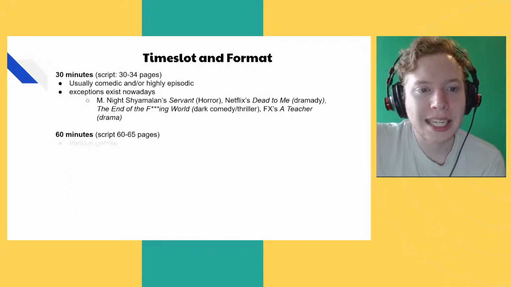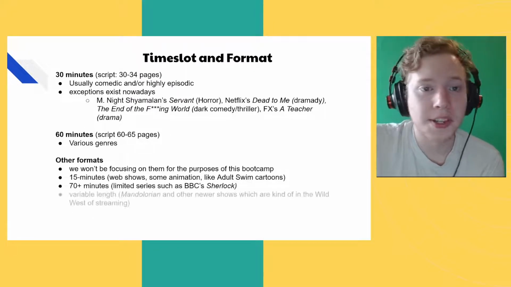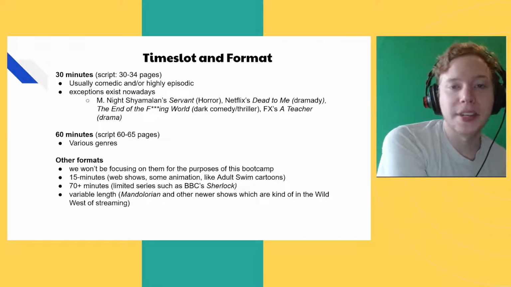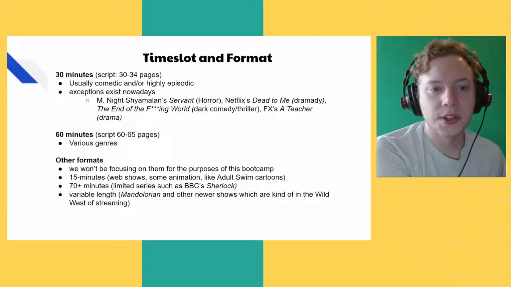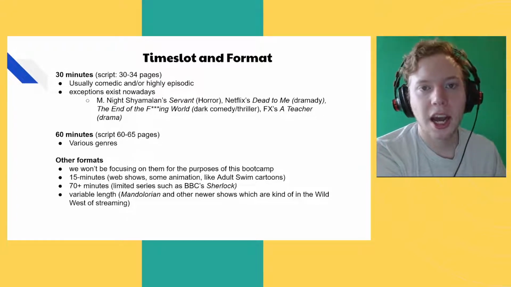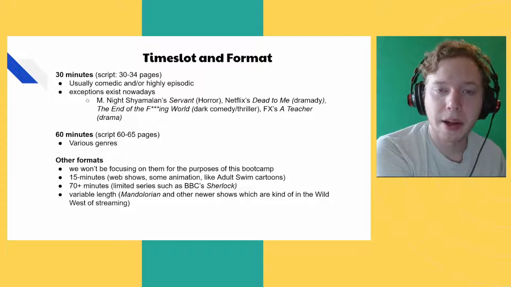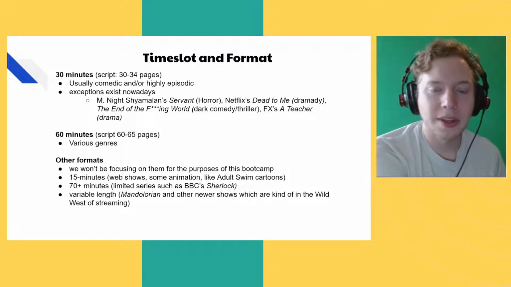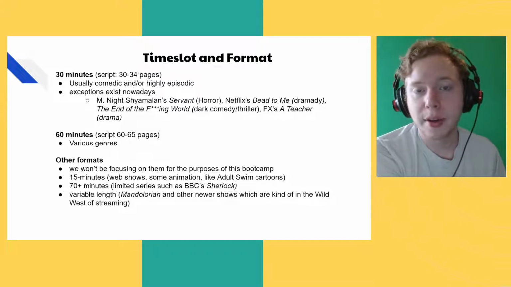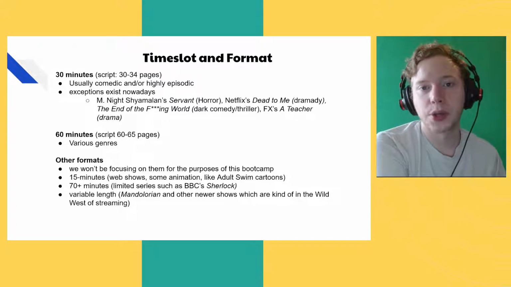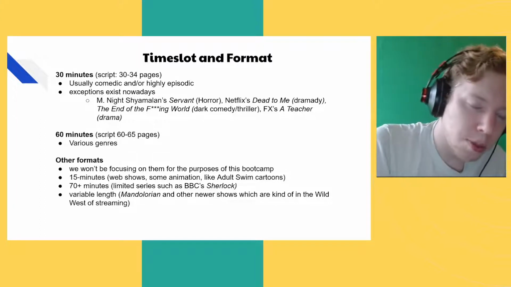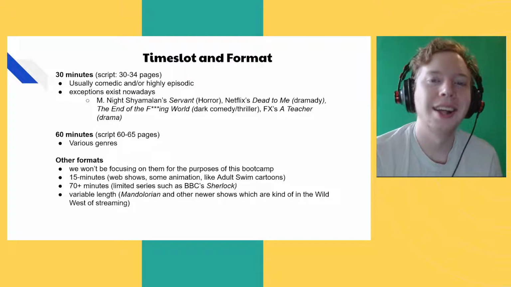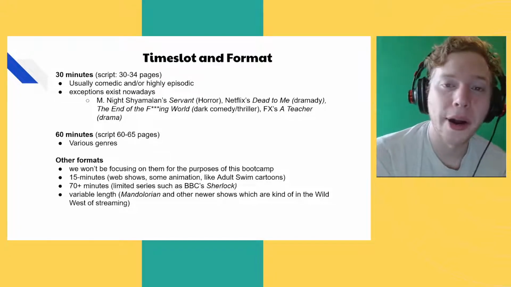All right, time slot and format details. 30 minutes or 60 minutes, that's the very basics. We've all probably watched a lot of TV by now, and we know that almost everything fits into one or the other of these. There are some exceptions, like I've been watching a lot of Adult Swim cartoons, and those are about 10 to 15 minutes. There are 70-plus minute episodes on some limited series, or you might get this weird variable length on modern streaming shows that are just sort of the Wild West, so there's no actual accounting for how that's going to work. But for the most part, if you need to show that you can write within a structure and that you can follow the rules, pick 30 minutes or 1 hour.